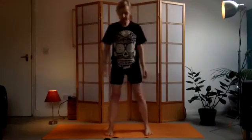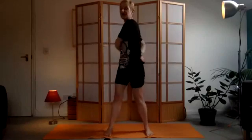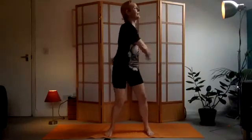So I would take our feet a bit further apart now. Knees are nice and bent for the twist. So we're just twisting on our central axis, keeping the knees bent. Let the arms be really heavy. The shoulders are down away from your ears. Keep the knees bent. As you face forward, make them bend a little bit deeper.